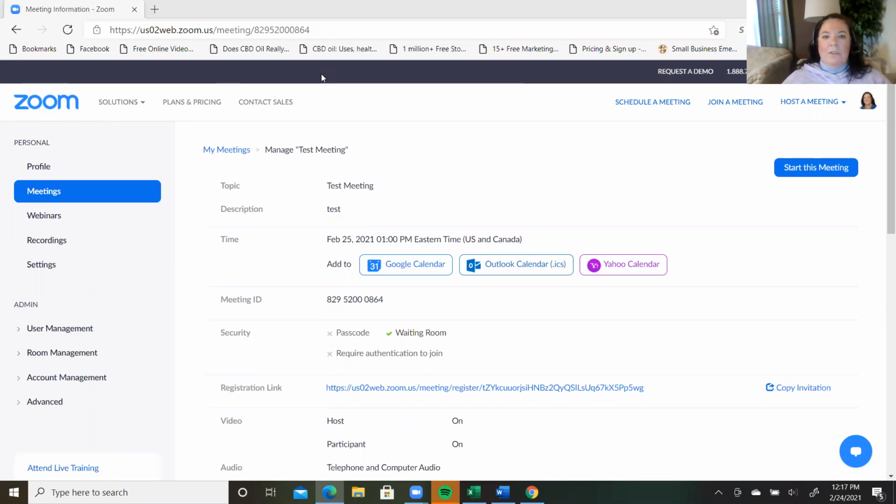Okay, so trouble sharing screen, we went over that. I'm hosting the meeting and need to leave, I have issues with my internet. What happens? Do I need to find another host, or will the host capability be passed off? So the host capability will be passed off, but I suggest for you to find a host.